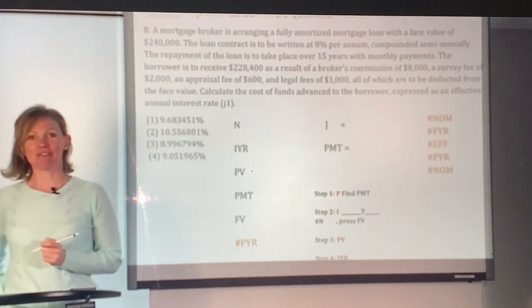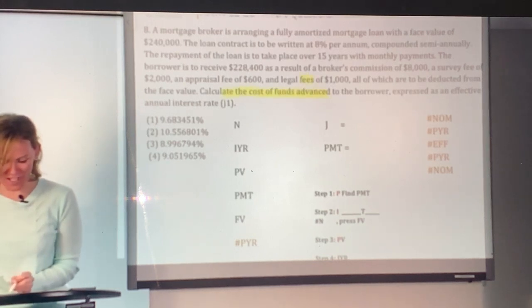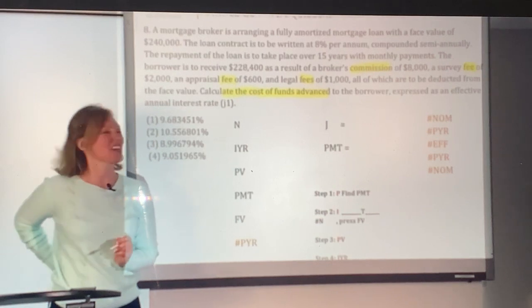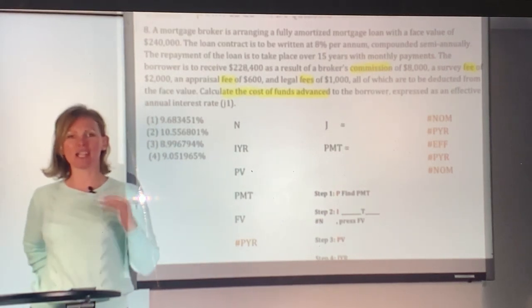Okay, I read it really fast, but it's the same question as all the other ones. Right? Calculate the cost of funds advanced. There's a lot of fees. You saw all those commissions in there. There are a lot of fees in here, so you definitely know that is your PP question. If it's a PP question, what is your job? You want to make sure that you find your payment. If you can find it by yourself, find it by yourself. Always do.